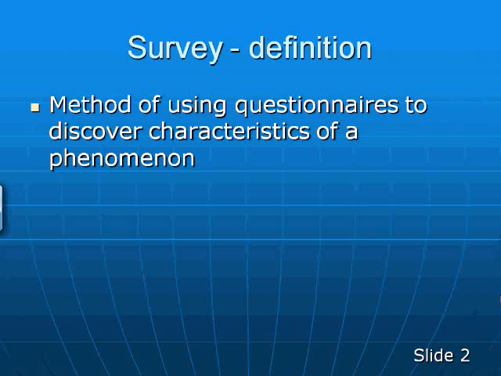Now, questionnaires are sometimes used also in other research designs, especially in experiments. So remember, if you are doing an experiment and it involves administering lists of questions, we say we administered a questionnaire and not that we administered a survey. So that's an important thing to remember, the distinction. Survey is the name of the whole research design, and the questionnaire is the basic instrument of measurement used in this research design.